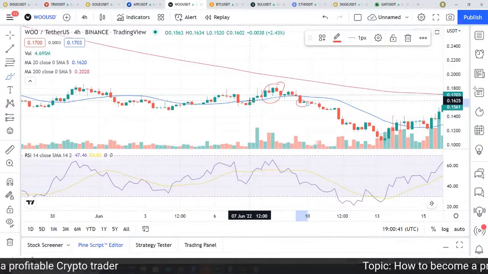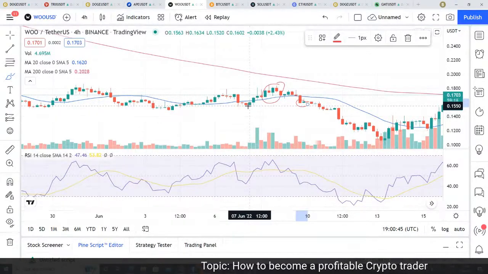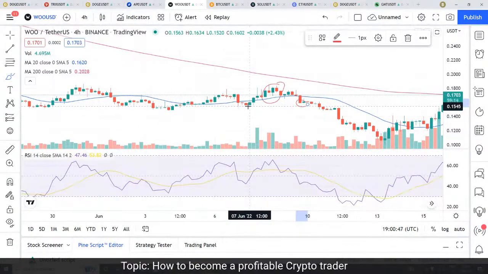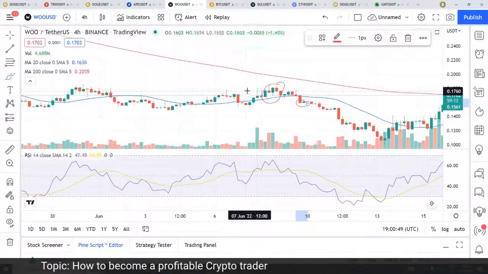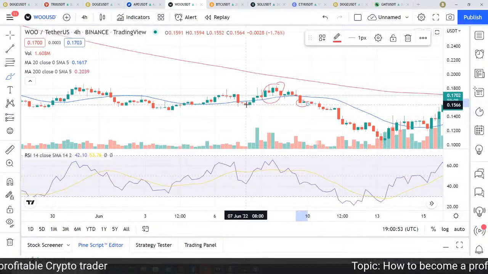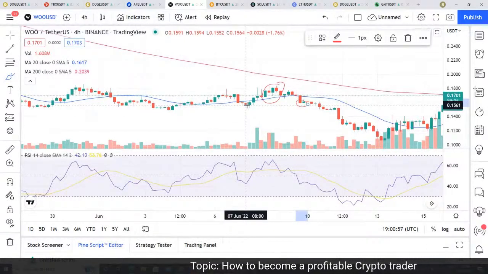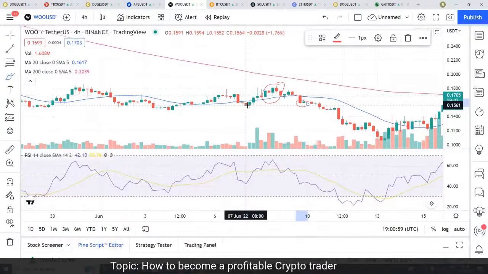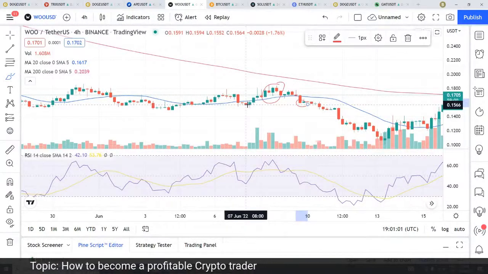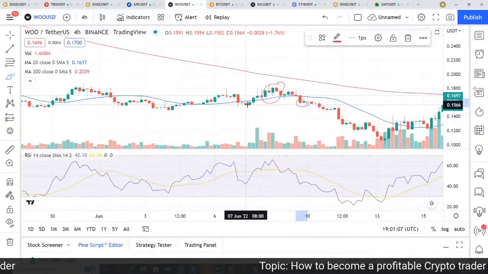Let's say you are buying this coin because it is on a support level, and that is the reason why you bought the coin. And unfortunately, that coin didn't go up and later came down and broke your support. Do you know that the reason why you bought that coin has been broken?